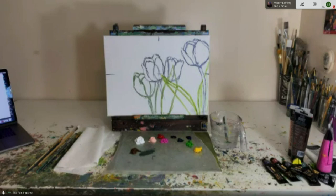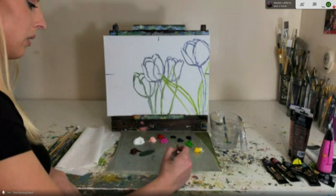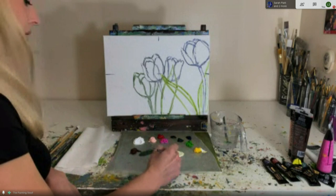Pretty good. Okay. So we'll start with filling in some background color then. We're just gonna take some white and just a tiny bit of yellow. You want it to be mostly white. Just gonna be like a nice faded yellow.